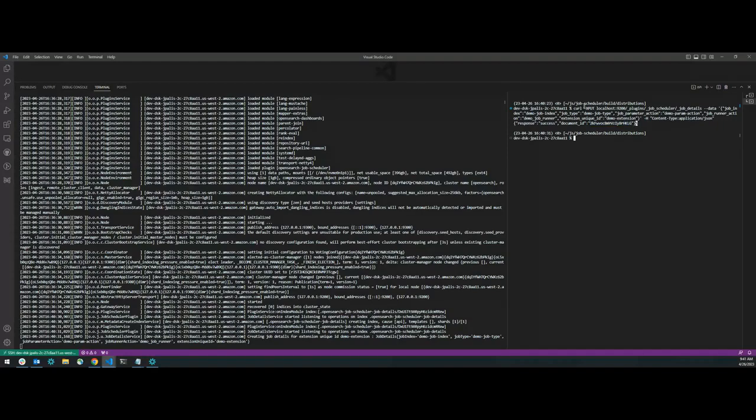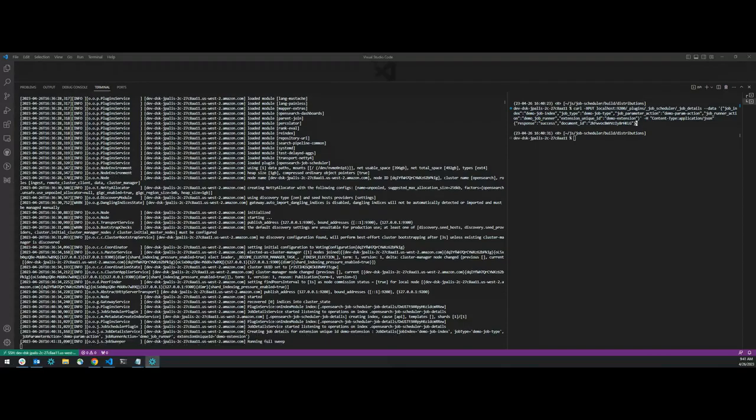Here I'm gonna send this command to you. You can also use Postman to hit this API as well. I just use curl commands. But okay, sending this to you.